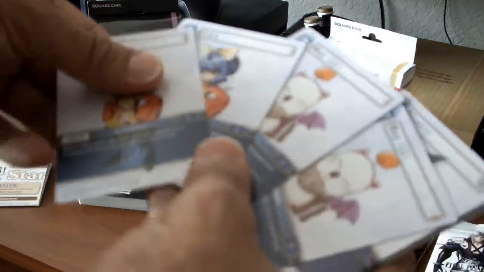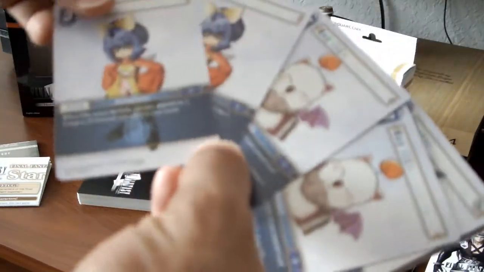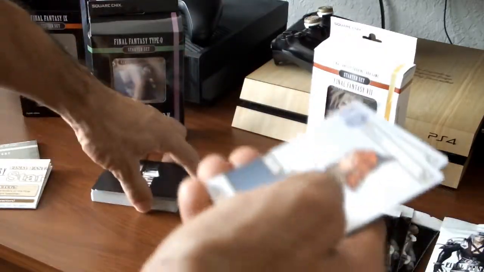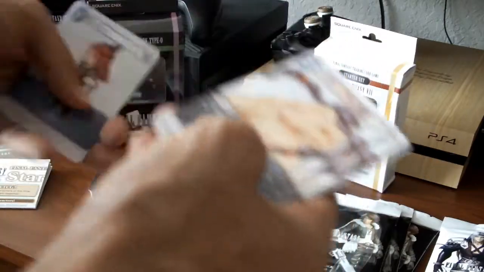And then we got both Aiko and Mog. So Aiko from Final Fantasy IX and Mog from Final Fantasy IX. Look at that goodness right there. Mog looking phenomenal, of course. Aiko looking phenomenal, but not as good as Mog. We got another Evoker from Final Fantasy III, pretty cool. We got a Fairy from Final Fantasy Tactics.